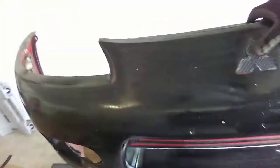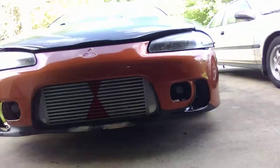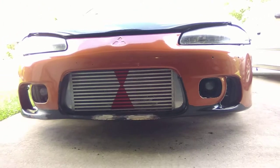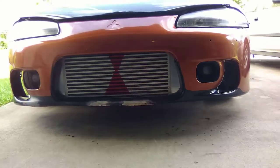So here's this bumper. I had to take my mesh out of the middle. This piece — see where I put the little custom stripe in there? That's all got to be cut out. So that's what I'm doing right now, trying to figure out how to cut that out. I wanted to get a cutting tool first, but I do have my Dremel — my wife's Dremel. So I'm going to try. I don't think this is going to be real hard to cut. Because if you look at this bumper, that whole top piece was cut out of it for the intercooler to fit. It has to be kind of adjusted a little bit. It surprises me they didn't make a GST bumper that fits the intercooler. Somebody might research that — I'm kind of curious about that myself.